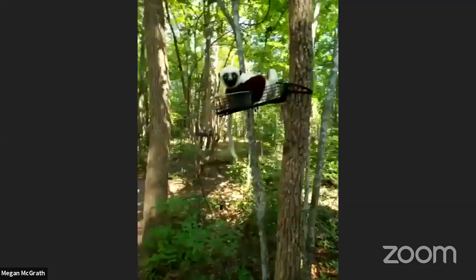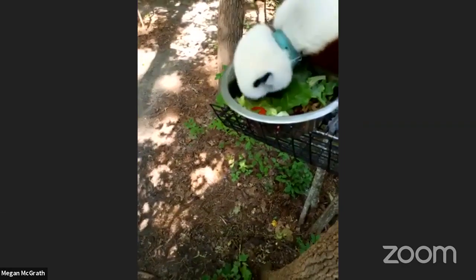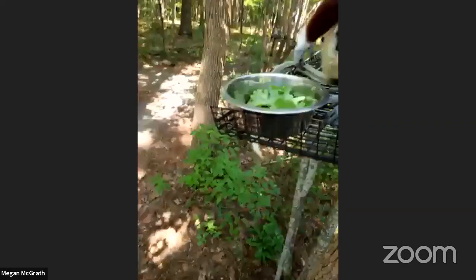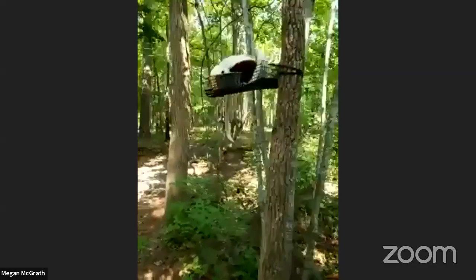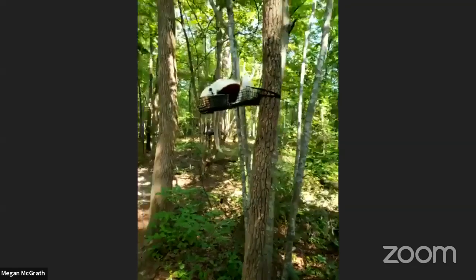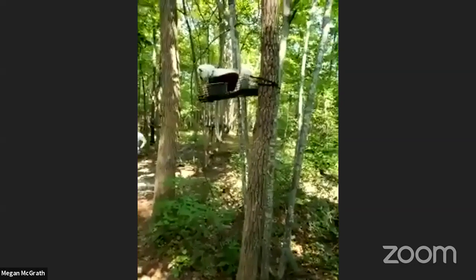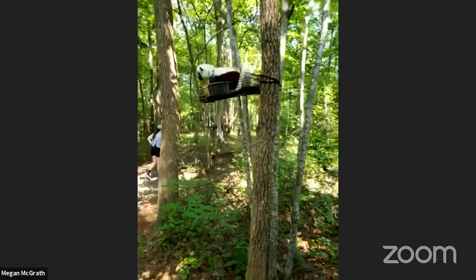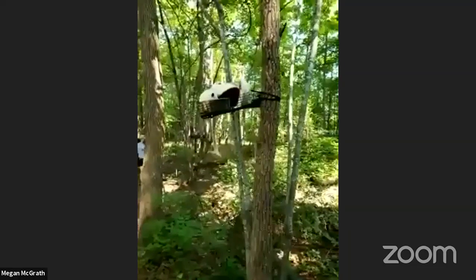Let me see if I can show you a little bit of their food up here. Loopy usually doesn't care if I put the camera near her. So Coquerel's sifaka have a very special diet. I showed you earlier that the ring-tailed lemurs are just eating a kind of lemur biscuit. Well, Coquerel's sifaka actually have 5 different types of vegetables. They get greens. They get a special type of primate food called folivore chow, folivore meaning leaf eater, because Coquerel's sifaka are a type of lemur that eats mostly leaves.